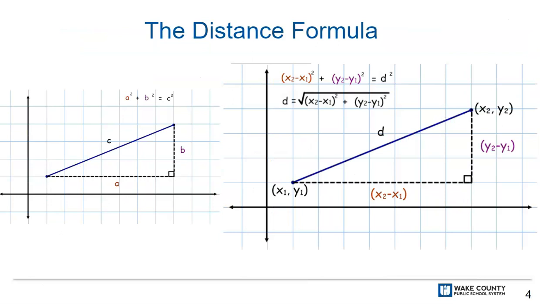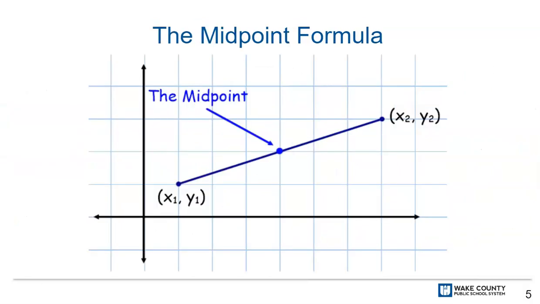In the first lesson of this unit, you'll use what you know about the Pythagorean theorem to develop and then use the distance formula. The distance formula is used to find the distance between two points, or length of a line segment. In the next lesson, you'll apply what you intuitively know about finding the middle value between two numbers to develop and then use the midpoint formula. In this lesson, you will not only practice finding the midpoint between two endpoints of a line segment, but you'll find the endpoint of a line segment when you are given one endpoint and the midpoint of the segment.